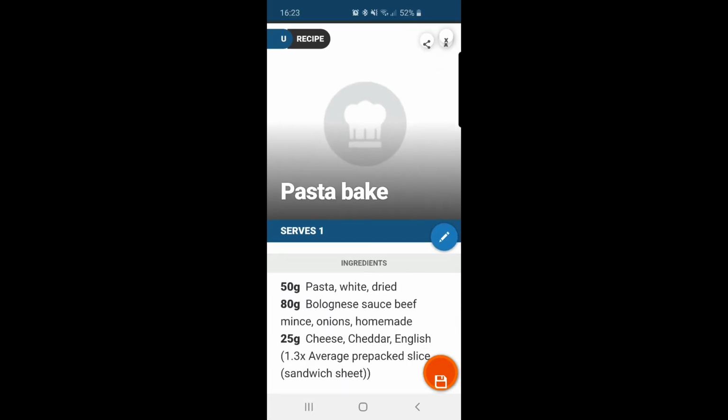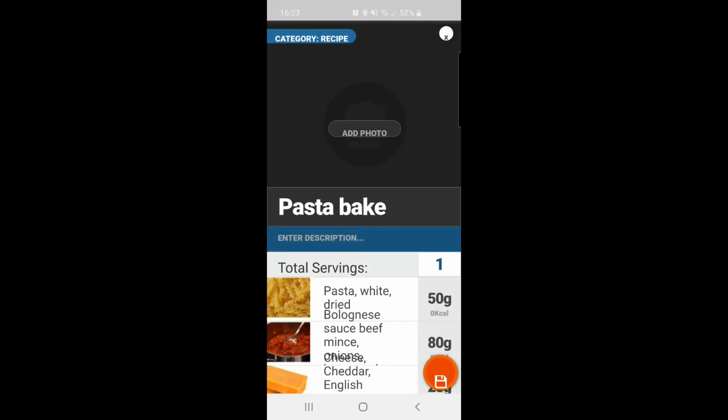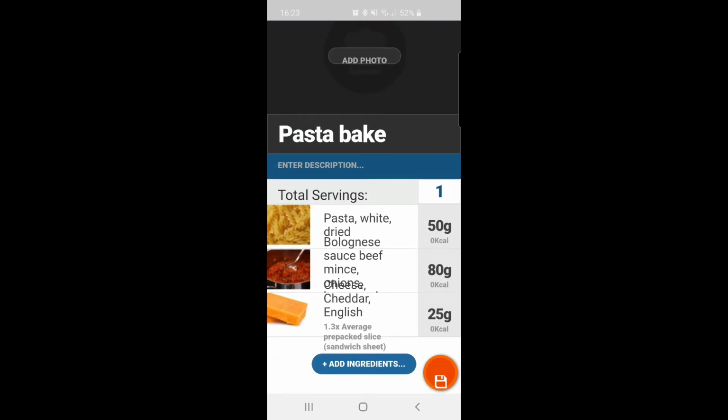Look at information. Okay, so we can edit that by clicking the button here, and it will allow me to edit things, but it will also allow me to, if this was a meal for one, let's say I had 50 grams of pasta, 80 grams of bolognese sauce, and 25 grams of cheddar, I can add more ingredients there and click the save button. Or let's say I made this for the whole family and it served 5 people. Then I would put total servings as 5 in there. And when I go to use it again, it will ask me how many servings I would like to have. And usually the answer is 1, unless I go back for seconds, and then I might add in 0.5.